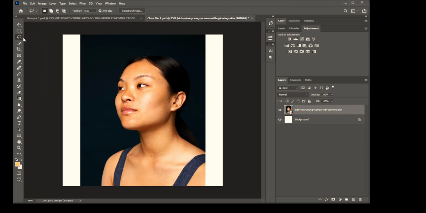The next tool here is the lasso tool. Right click and you see that we have the polygonal lasso tool and the magnetic lasso tool. The lasso tool is basically for freehand selection.